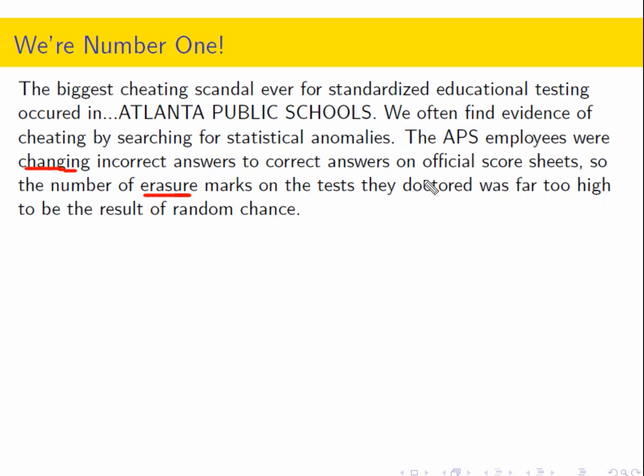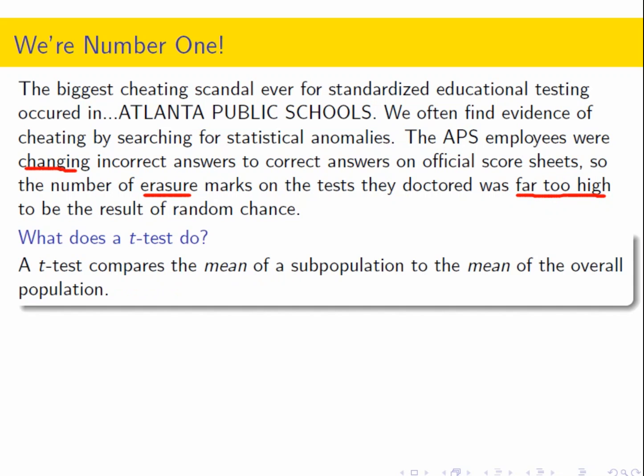So some erasure marks are just normal, right? Kids make mistakes. They put the right answer in the wrong box, realize it, have to erase. They're told to erase as completely as they can, but you know how it is. It's impossible to erase perfectly, right? So if you have to change an answer, there's going to be erasure marks. But if there are too many erasure marks, then it's not just a kid who erased a lot, right? It's evidence over several exams that there's some cheating going on, and that's what happened.